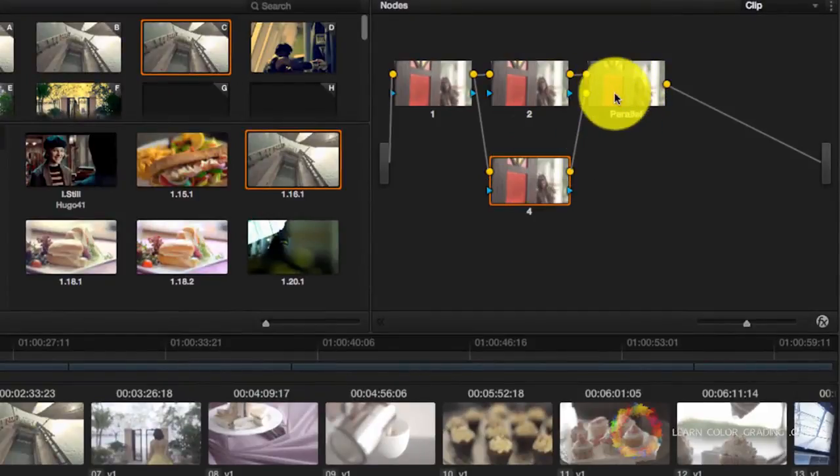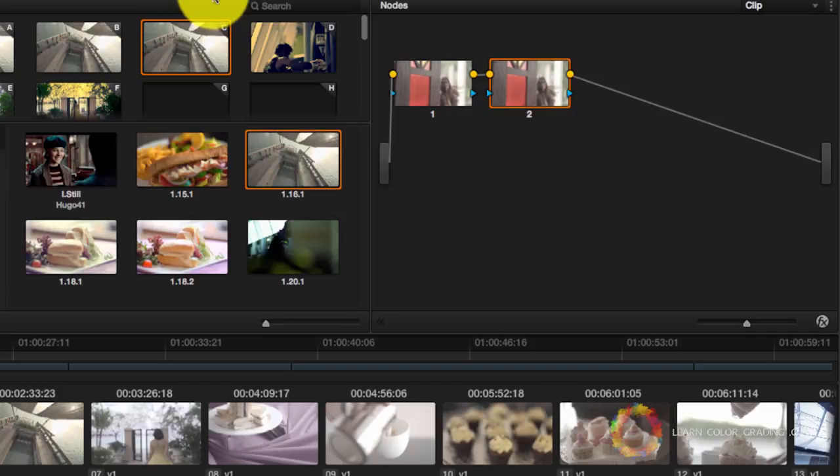parallel combiner here. So basically the image that is coming out of this first node will be sent to this node and combined later in this node to go back to the final output. So I can actually control a part of the image in this node. This node will control the red parts of the image, and this node will control the rest of the image. So we have two nodes, each of them is controlling a different part of the image, and the parallel node is only combining the two different parts of the image into one node.